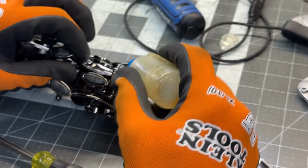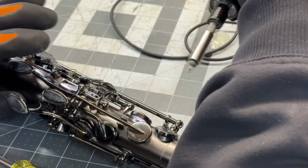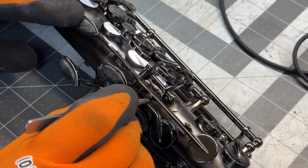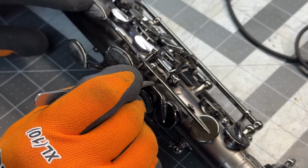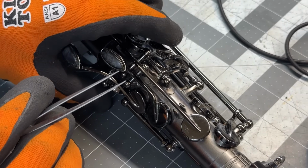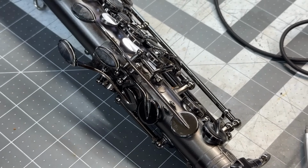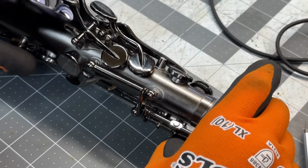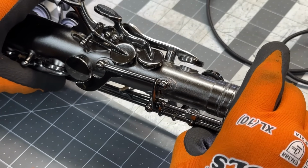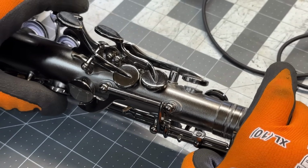That way, when I put it, it rubs on that grease and it's nice in the track. Oil going in. And now you can see that we have a little bit of motion in this F rocker, right, from over here. So that's good. So now our key should be laying back down where we want it to be. And yes, that's confirmed. So that problem is taken care of.